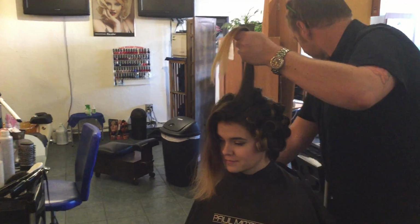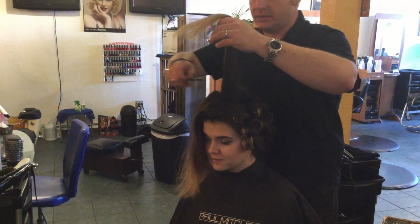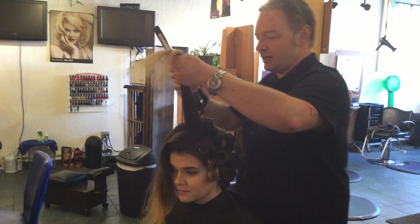All right, let me move this direction just a bit so I can do this with my wand. And of course I've got my fabulous little pin grip on here, so I'll have the convenience of having the clips out there.